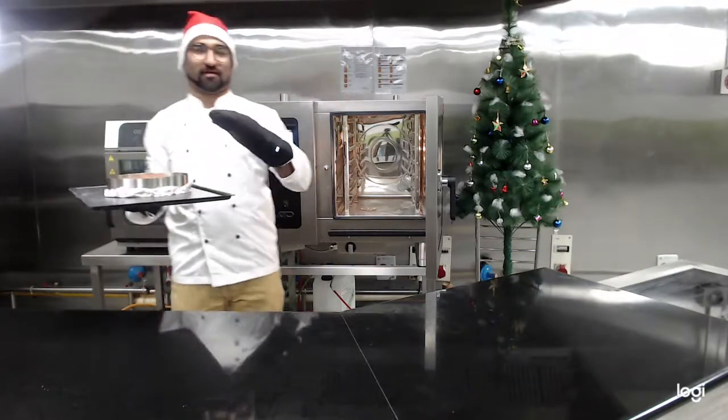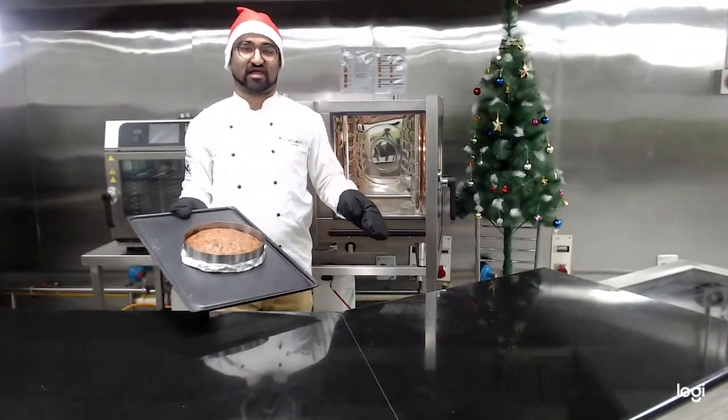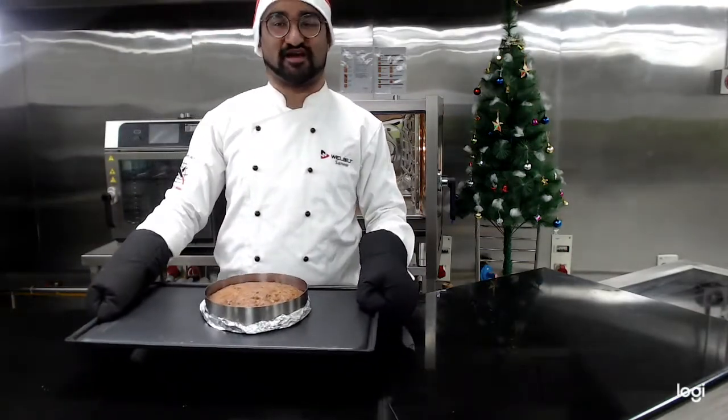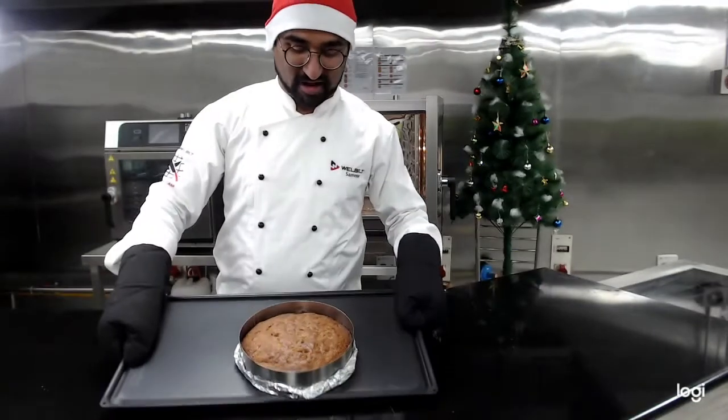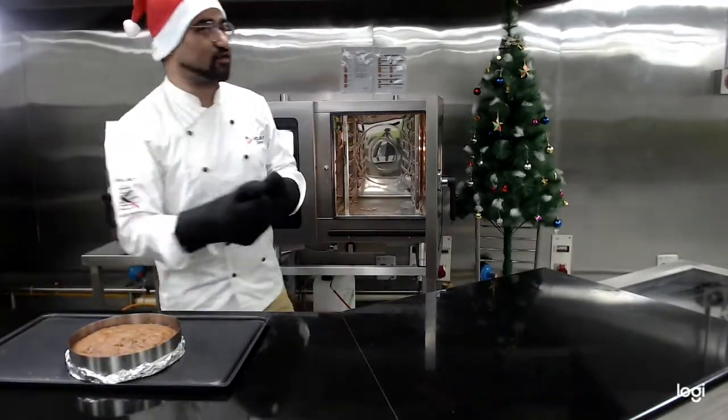What a beautiful colour — this looks amazing. This is just cooked perfectly and it looks so good, I just want to bite into it right now, if it wouldn't have been that hot. You can look at the colour — it's completely even all throughout. I'll just let it cool for a little.